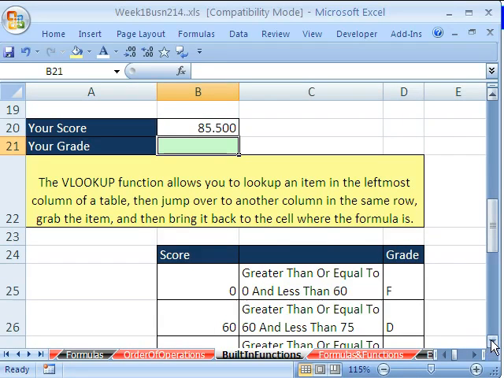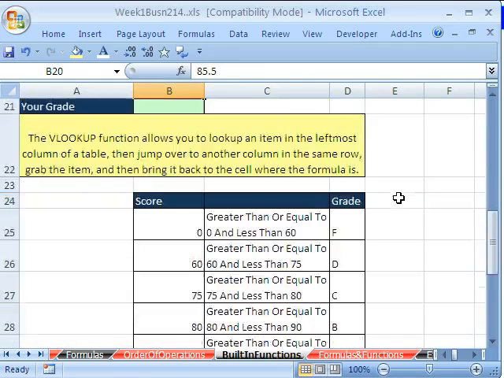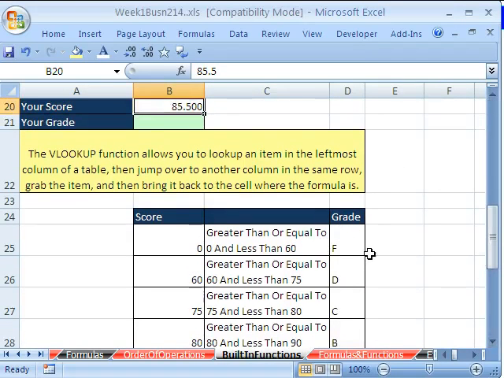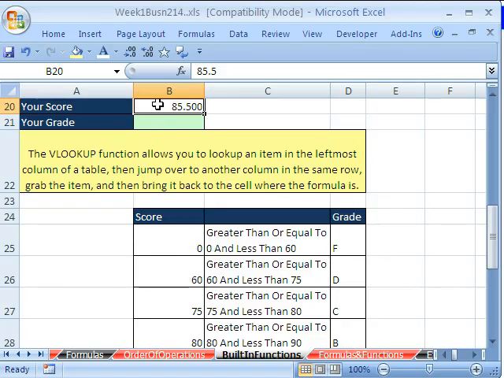VLOOKUP. This is something we briefly talked about in basics. We'll talk about this in great detail in this class, but this is just a little brush up on the basics. Here's your score for the class, and down here is your table. Here's your score, and in this cell you want your grade. Well, here's how it works. You have a table. It starts at small and gets bigger, ascending. Here's your 85.5. You look at this in your brain. You keep it in your brain. You go over here. You keep racing down the column.